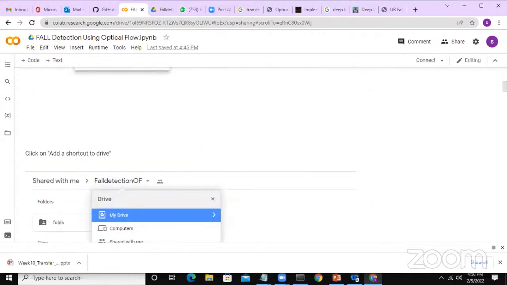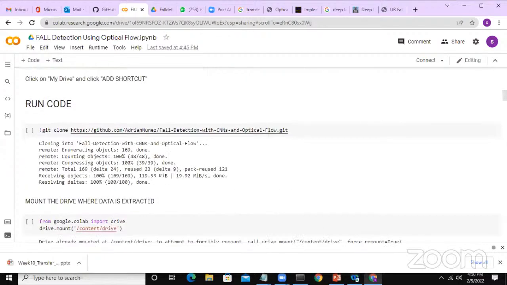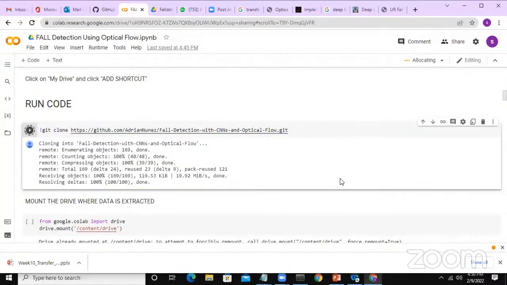The next step is, you need to create a My Drive, because if you are working on Google Colab, you need to create a drive to mount all the files. So that is the next step, right? Then you can run the code directly from the link as we have provided here for your reference. This is your GitHub code link. So you can go here and run it. You can run your GitHub code link from here, right?